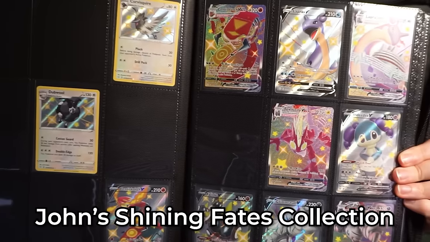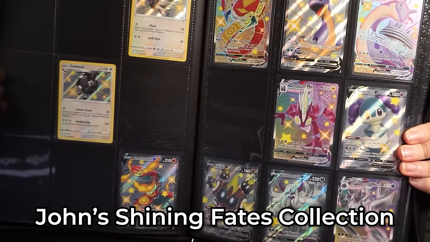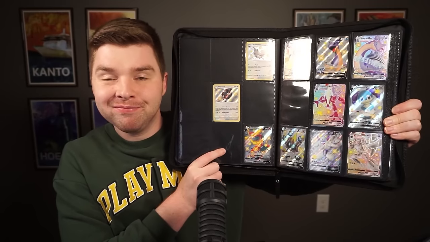This wasn't the first time I'd tried to pull a shiny Charizard. And it certainly wasn't the first time that I'd almost filled up a full page of shiny cards with one Charizard noticeably missing. And that's why this plan just had to work. Things had to change with Paldean Fates.